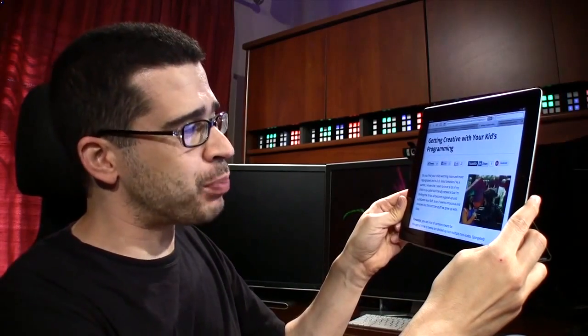How old were you when you first started to computer program? Maybe you're not a computer programmer, but okay. How old were you when you first programmed something on the computer? I mean, you wrote a computer program or even copied a computer program from a magazine. Do you still do that these days? They'd write out the code in a magazine, you flip through the pages and then you key things in, and then you learn that there was a typo in the magazine, but only after it took you 4 days to transcribe it? Okay, maybe I'm from a different generation, but people are certainly getting creative with their kids' programming.